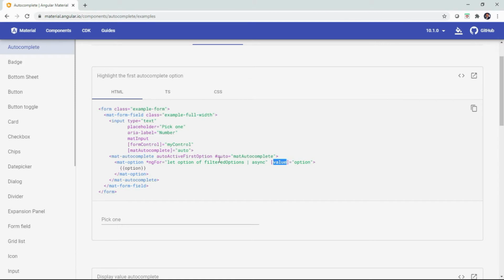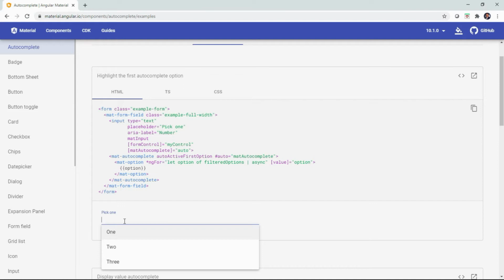Now notice that we have an options array which has 3 elements in it. It is the strings 1, 2, and 3, and that array is filtered using the filter function of the array, and so once that's filtered and you get this subarray, which is the filtered options, then it's piped into this async pipe, because implicitly there are observables that are happening here.